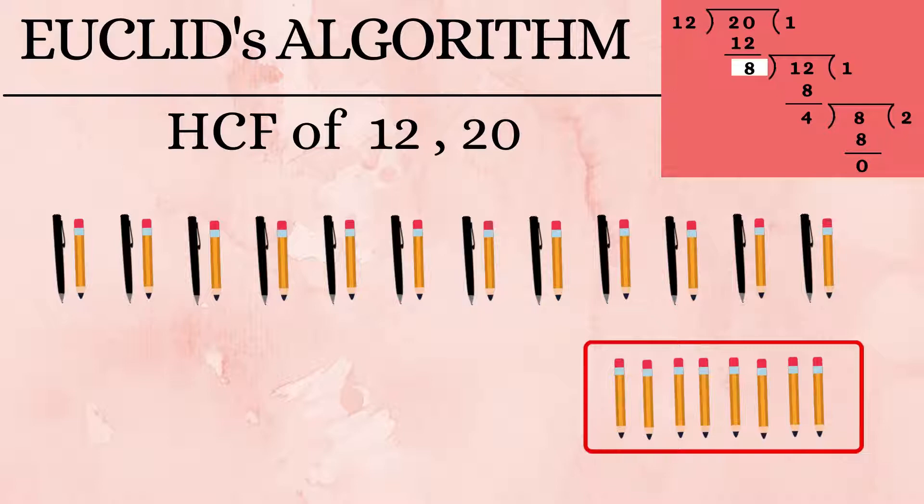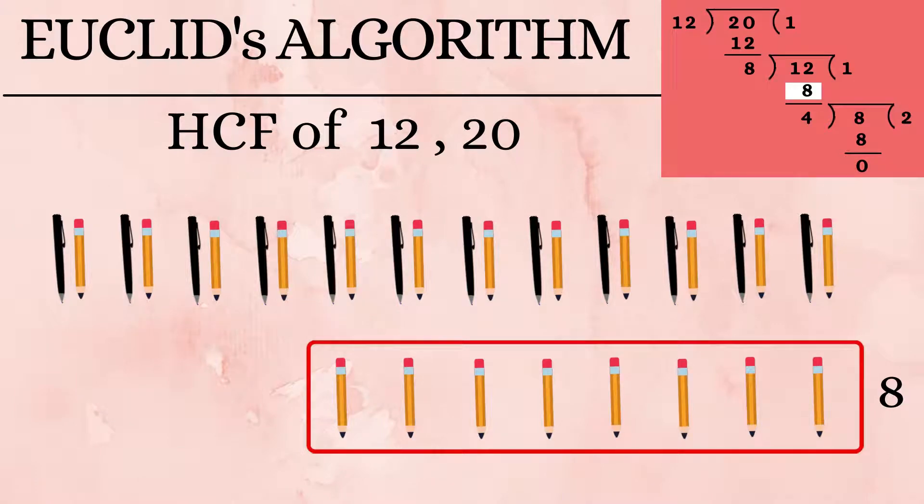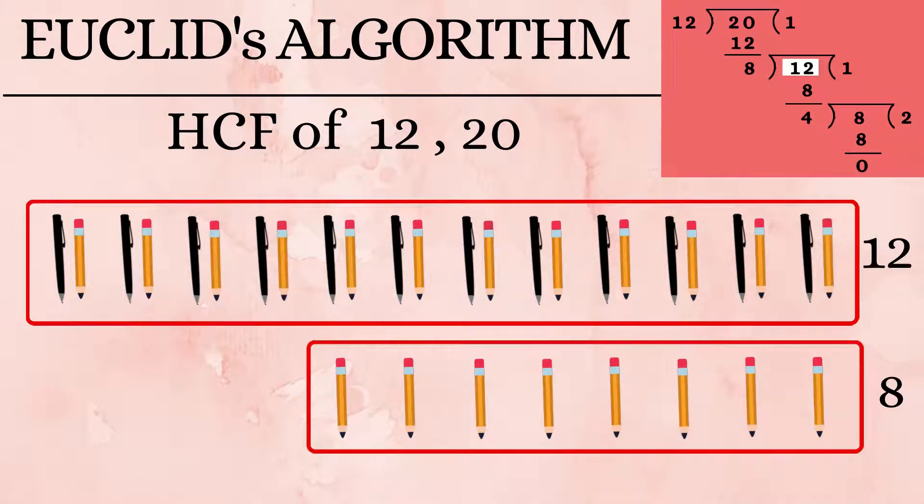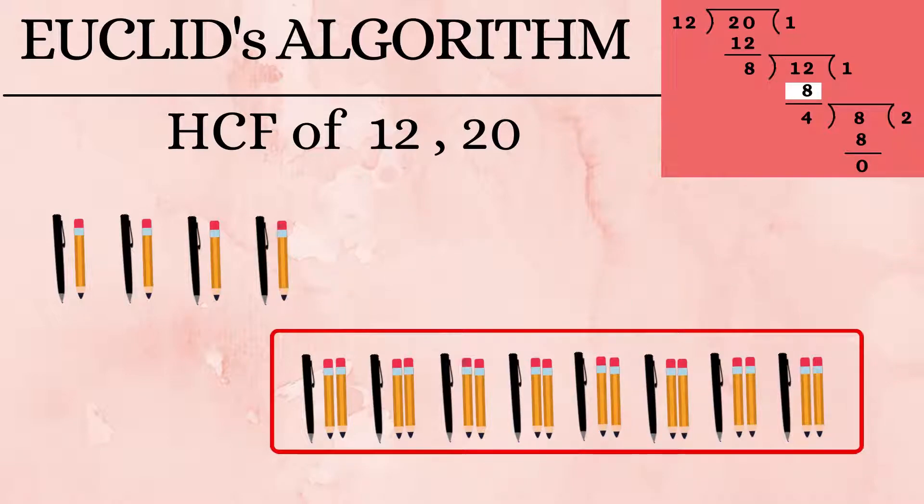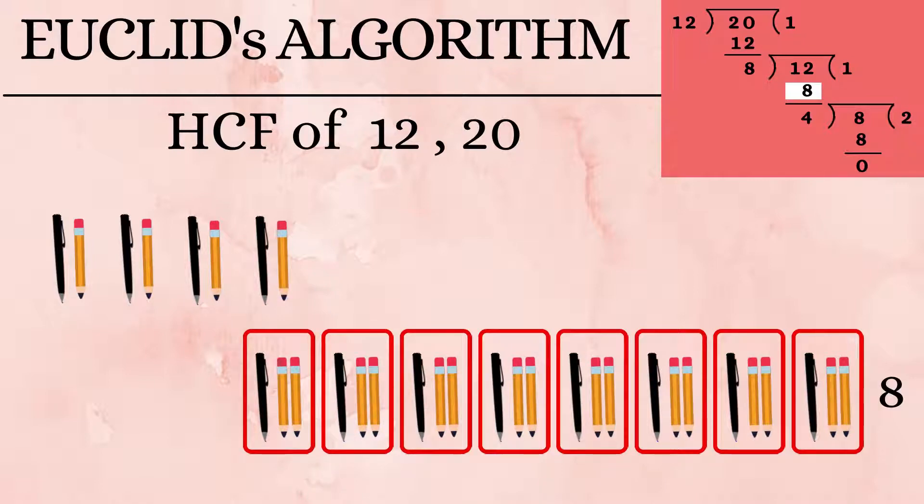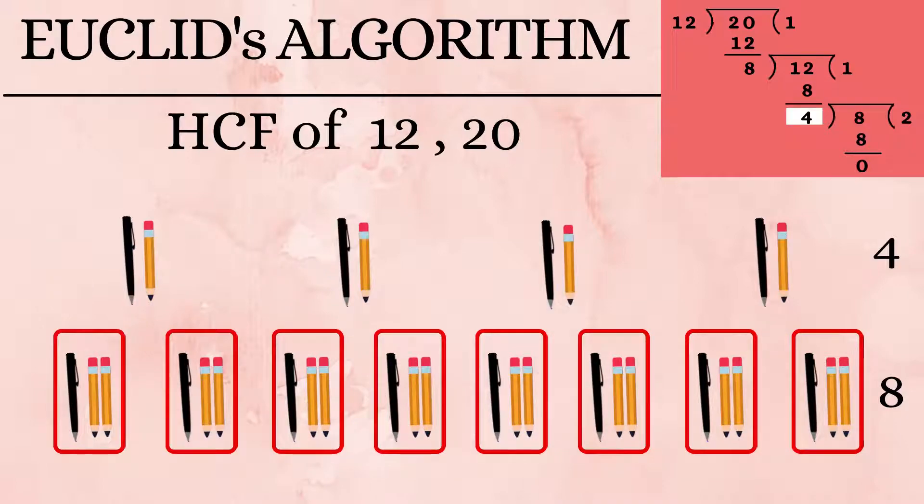One group has 8 pencils and the other group has 12 sets. She decides to use the smaller group. So what she does now is to the remaining 8 pencils, she distributes the 12 sets which she already made. That made equal sets for 8 people. But now again a group of 4 sets were remaining.